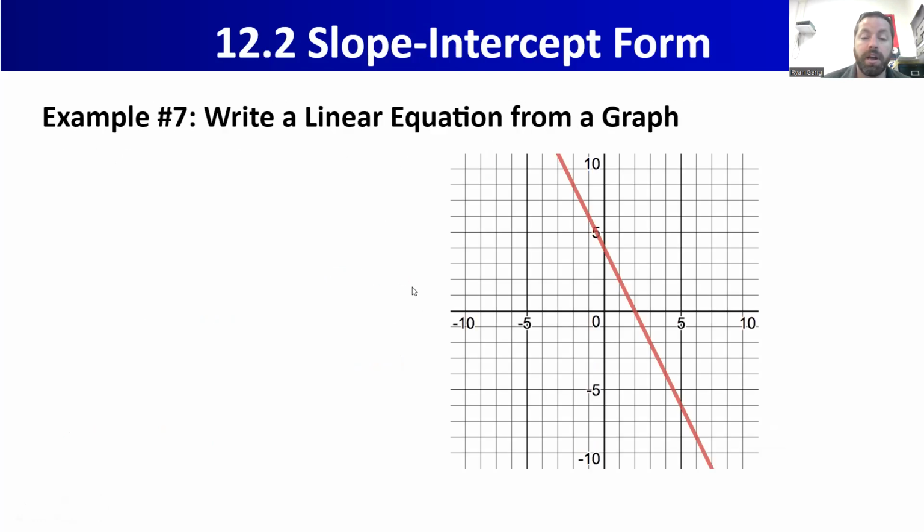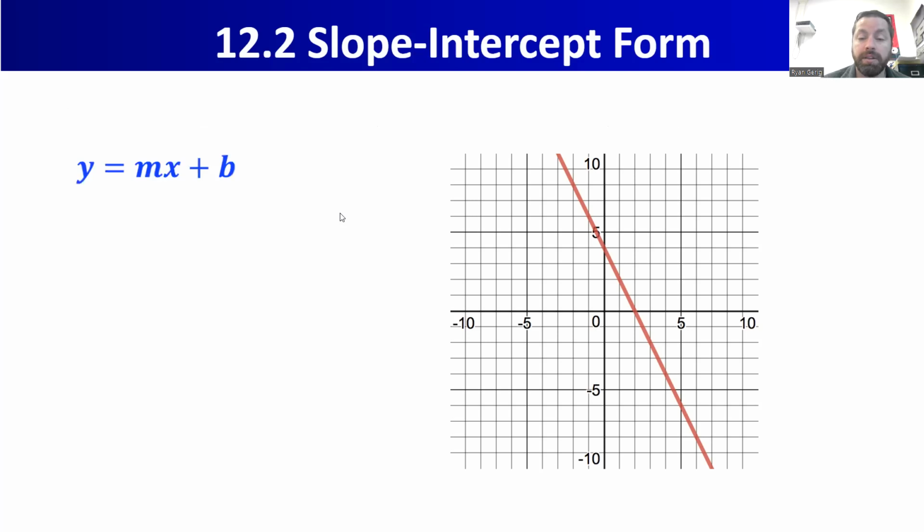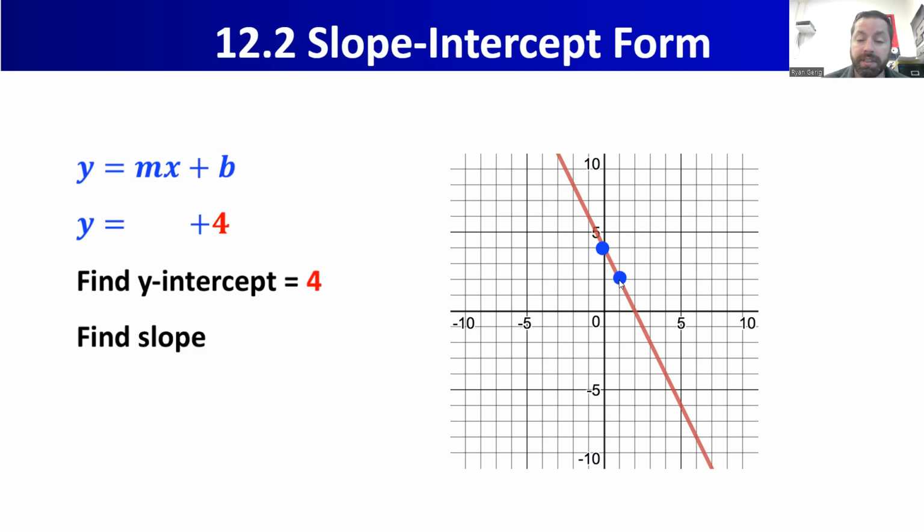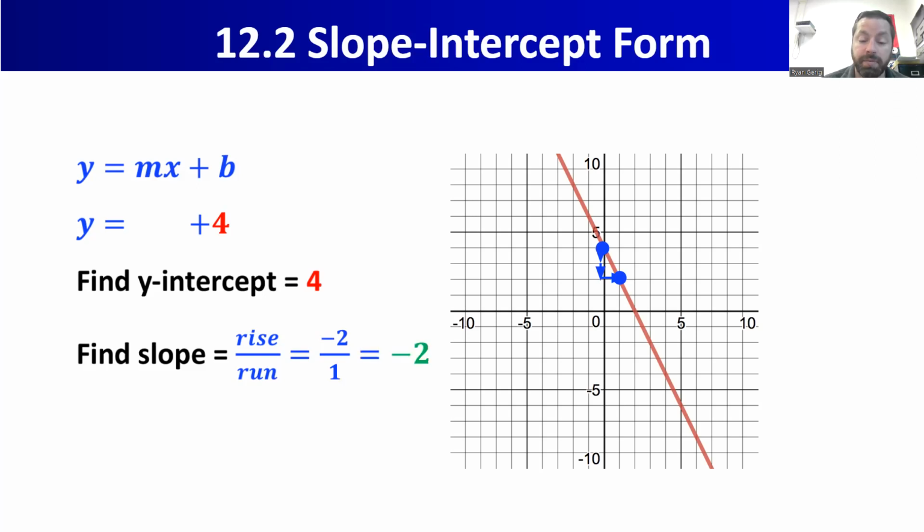What about writing the equation from a graph? So we want to look and find, where does this line cross the y-axis? So first we're going to find the y-intercept. It crosses the y-axis at 4 there. So my y-intercept is 4. Then I want to find another nice point. What I mean by a nice point is where it crosses the grid line perfectly. So my cursor is pointing at that right now. So the slope is down 2, right 1. Now how do I write that? Down 2 is -2. Right 1 is +1. So down 2, -2, right 1, +1. So my slope is -2. And I can put that in for m. So there's my equation, y equals -2x plus 4. Okay, and that concludes lesson 2 of week 12.